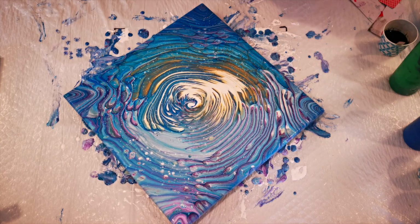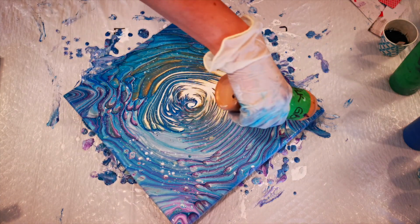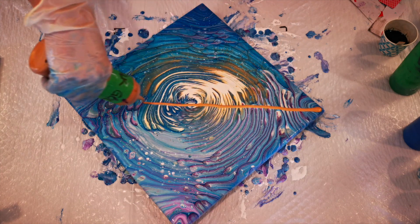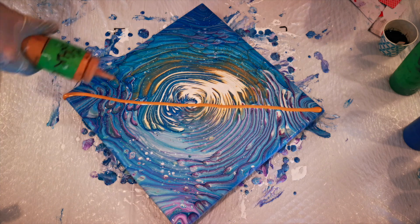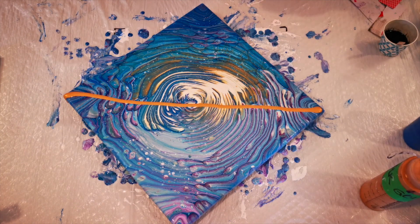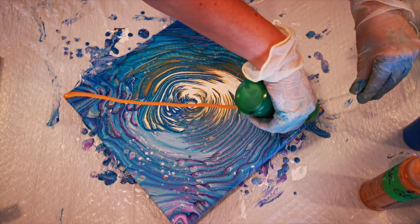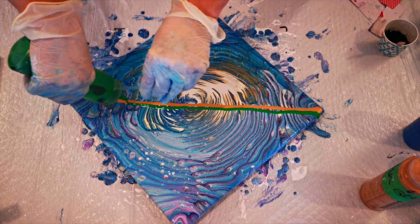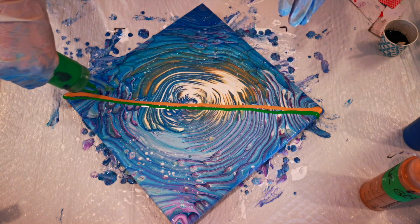I'm going to put in some colors to swipe through. We're gonna start with our 24 karat gold, which is already in there. Put in some green, this wonderful bright lime green, and we'll put that on both sides.